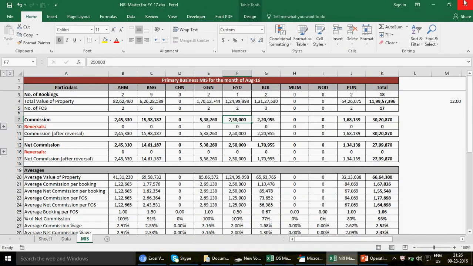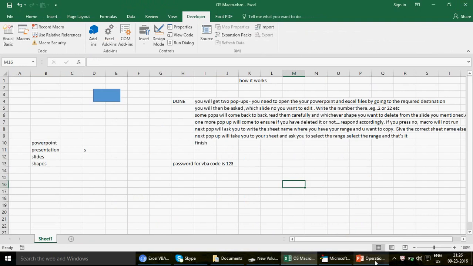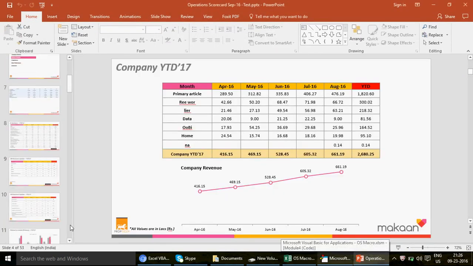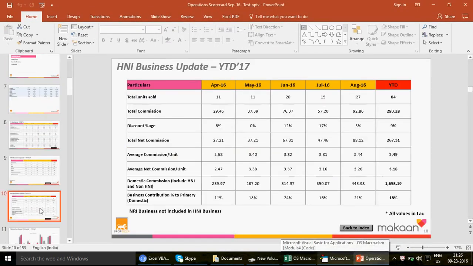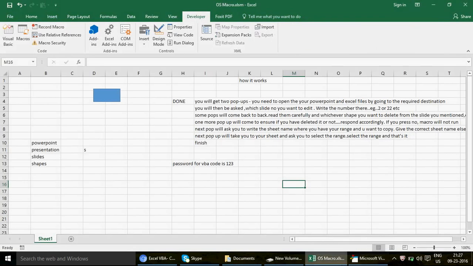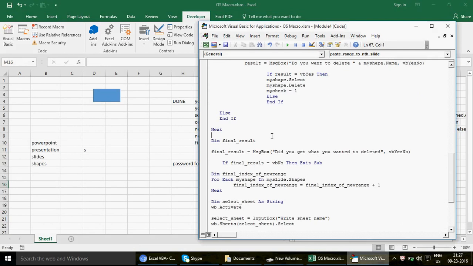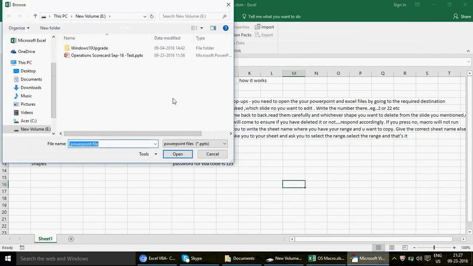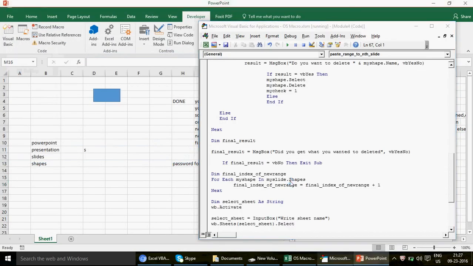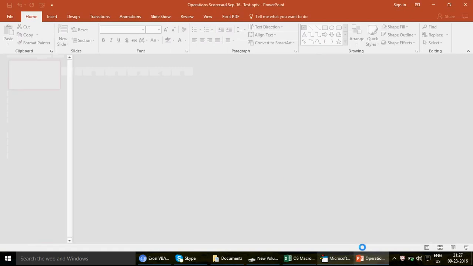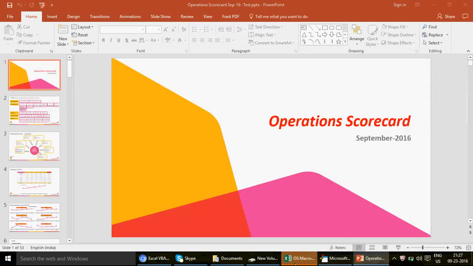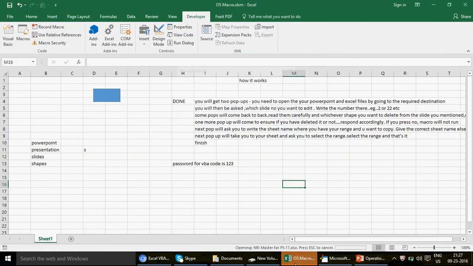So let's now have a look at another slide. I'm going to work on this slide, which is slide number 10. So let's have a look at this. This should be replaced with what we are going to select, and this is the last time I'm running the code. Hit on this. There we go, and it's loaded. Slide number 10, press OK.